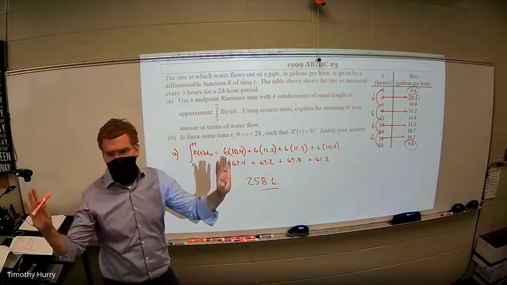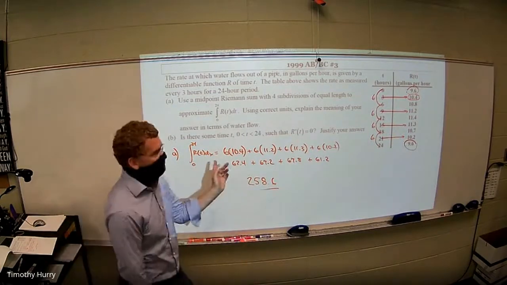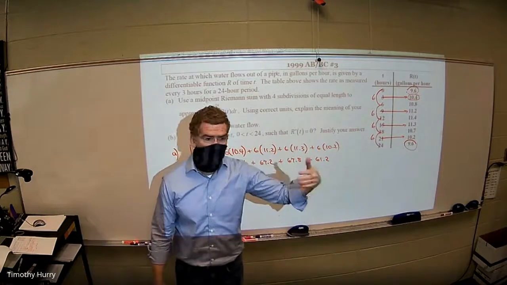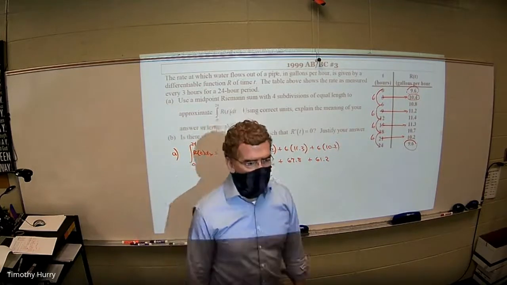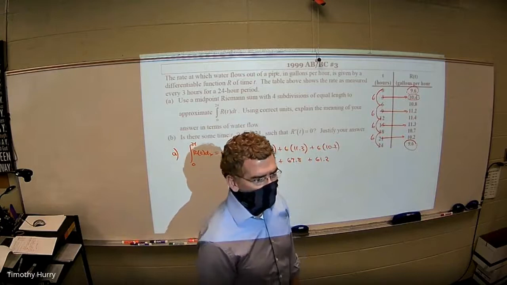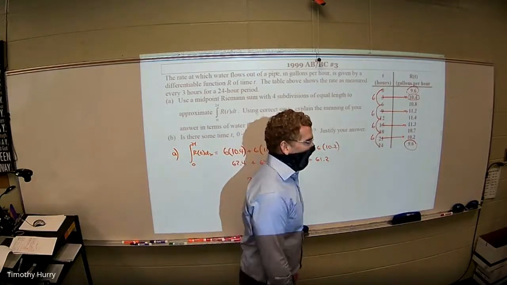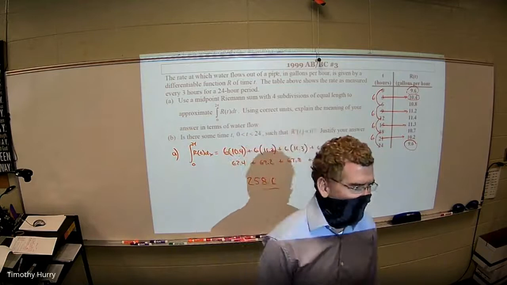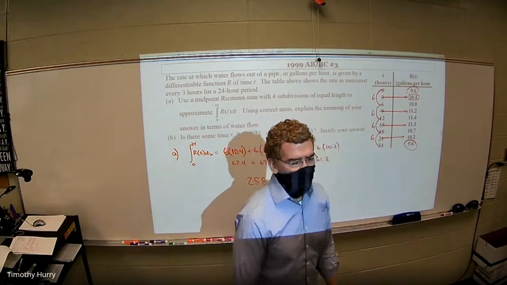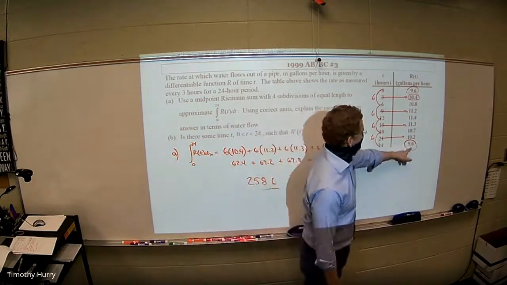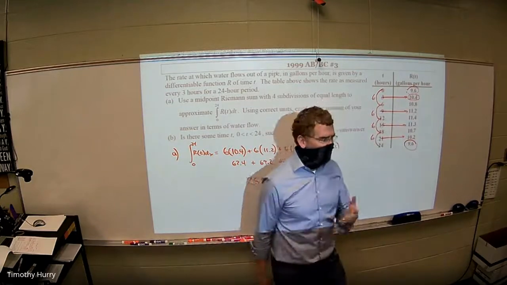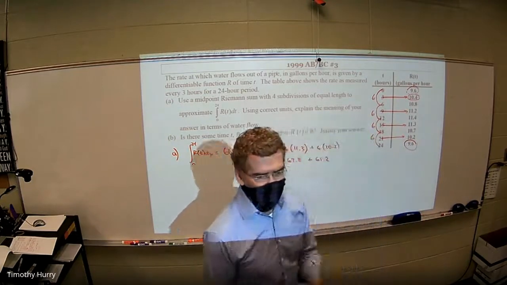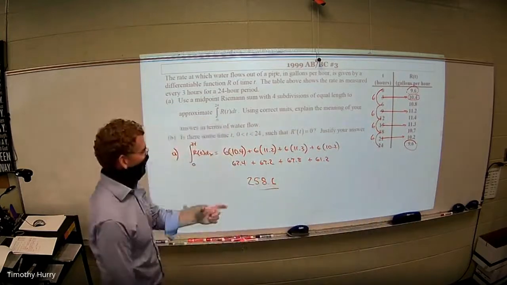Or you could say, quote, mean value theorem. Because the slope from beginning to end is 0. I know that there's a slope of 0 somewhere. So if you have to explain that, do you just say according to Rolle's theorem, or do you have to explain what Rolle's theorem is, show that you know? I tend to be a little more paranoid, and I tend to do both. I tend to say Rolle's theorem is met because the initial and the final rates are the same, so you're guaranteed to have a slope in the interim from 0, in between 0 and 5.